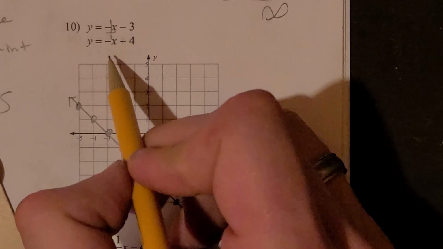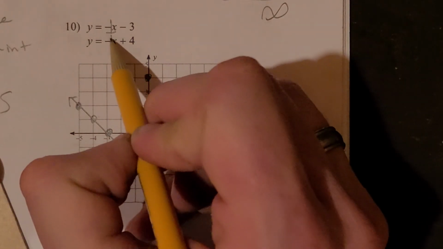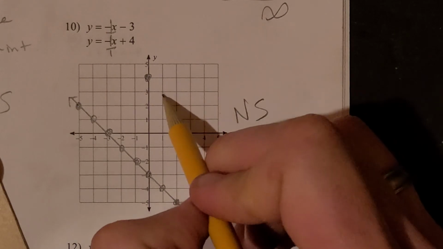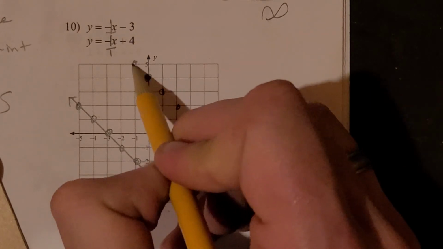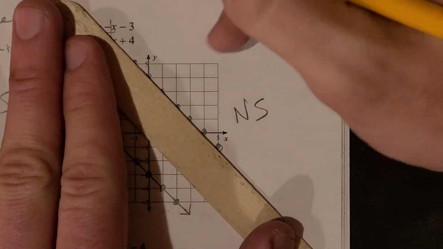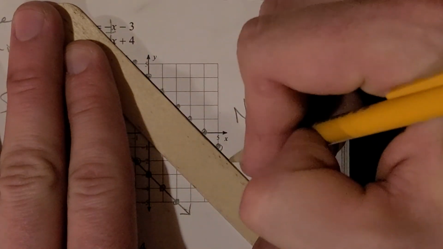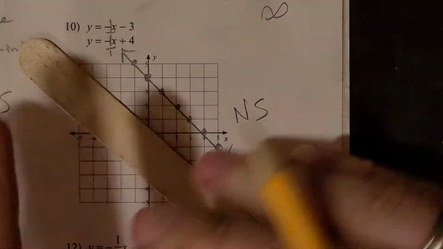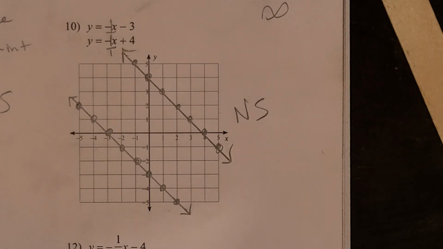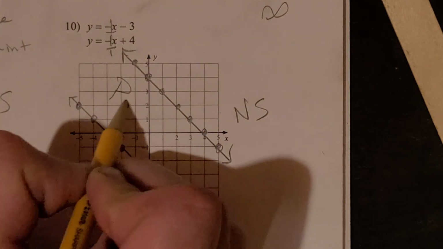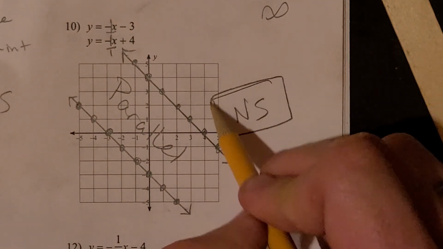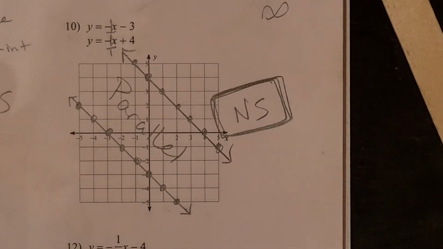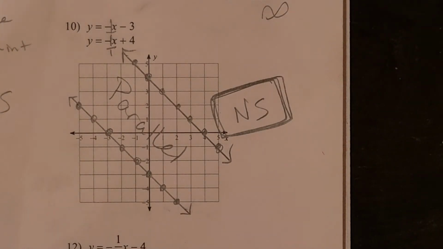Now I go to do the same thing here. I start at positive 4. Maybe you'll notice I still have a negative 1 over 1. Down 1, right 1, down 1, right 1, and keep going. Or up 1, left 1. And then I ask the weird, seemingly dumb question of where do they touch? And you should say nowhere. Because these two things are parallel. These two lines. Now the answer is not parallel. The answer is no solution, or just NS. Parallel just describes the situation.